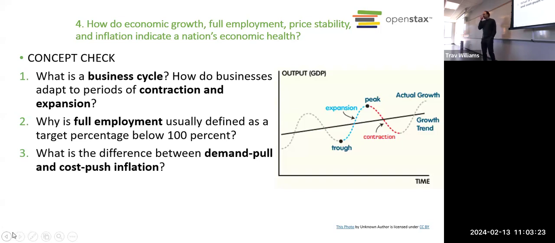One way we measure economic health is the unemployment rate. The lower the unemployment rate, the better, because it means that it's easier for people to find jobs. If there are a lot of people that are unemployed and we have a high unemployment rate, then they're all competing for the jobs that are available, right? And it's harder.